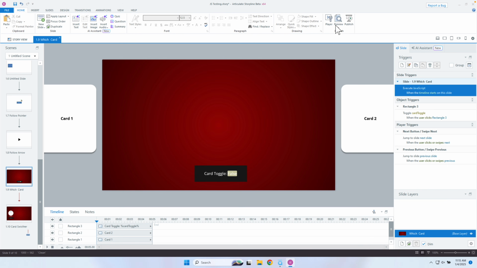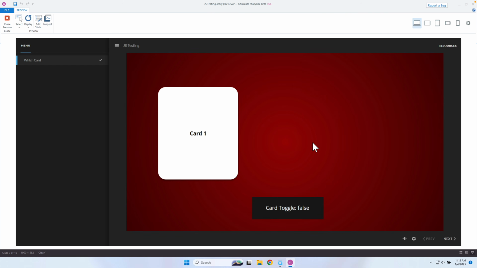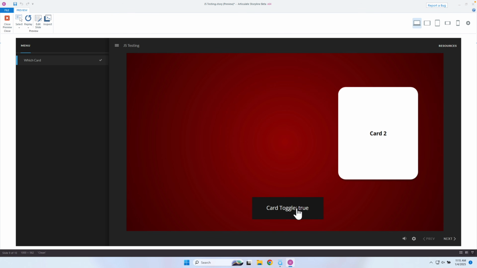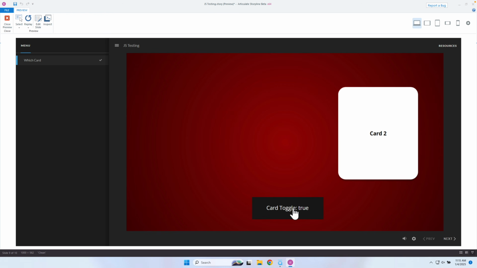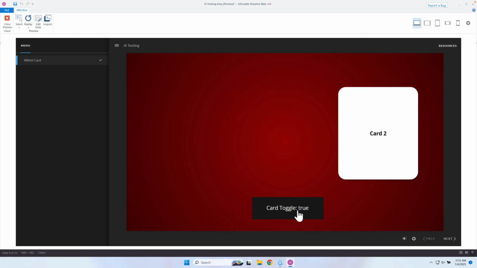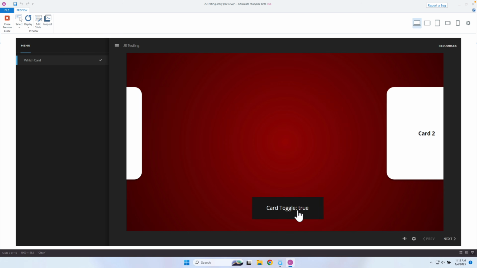So now if I preview this, by default it's false, so my card 1 is going to animate in automatically, but I'm going to go in here and change this to true. And so now my card 2 automatically adds in. And I think the animation for GSAP is a lot smoother from what I've been able to tell at least. So I'm going to just toggle that again. There's my card 1, toggle this again, card 2. Now I'm going to go really fast. Notice how smooth that actually happens here.